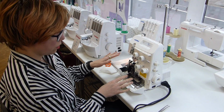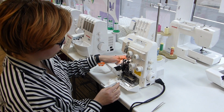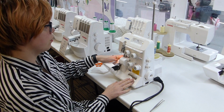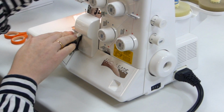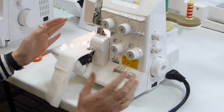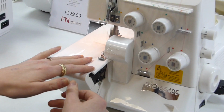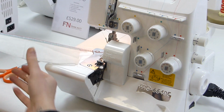So this has actually got a safety mechanism built in, where if the door's open, the machine won't go. And that's because this little bit isn't pushed in. So that's another handy thing that you do get with the 654, a nice little safety mechanism there. But now, if I lower the foot down, and check all of our tensions are on 4, which is again a very standard setting. There we go.